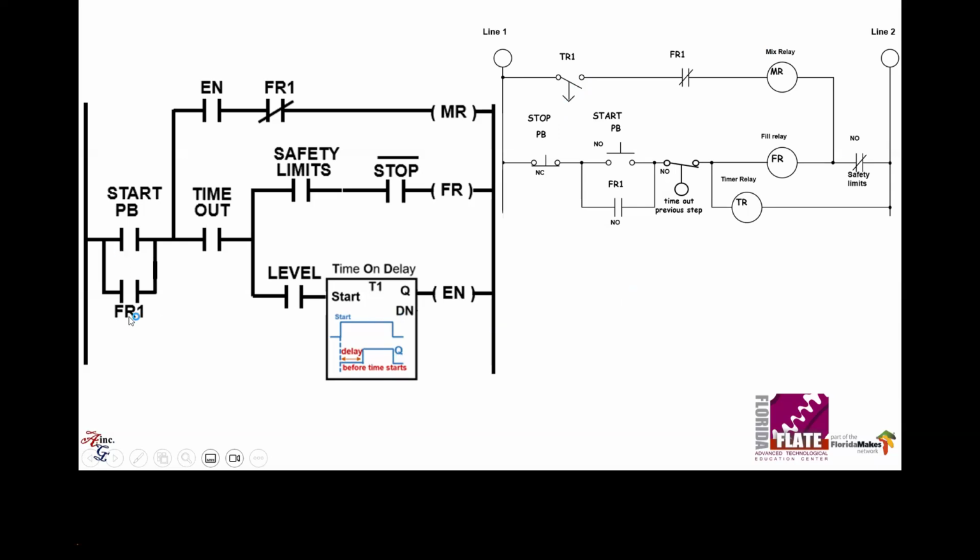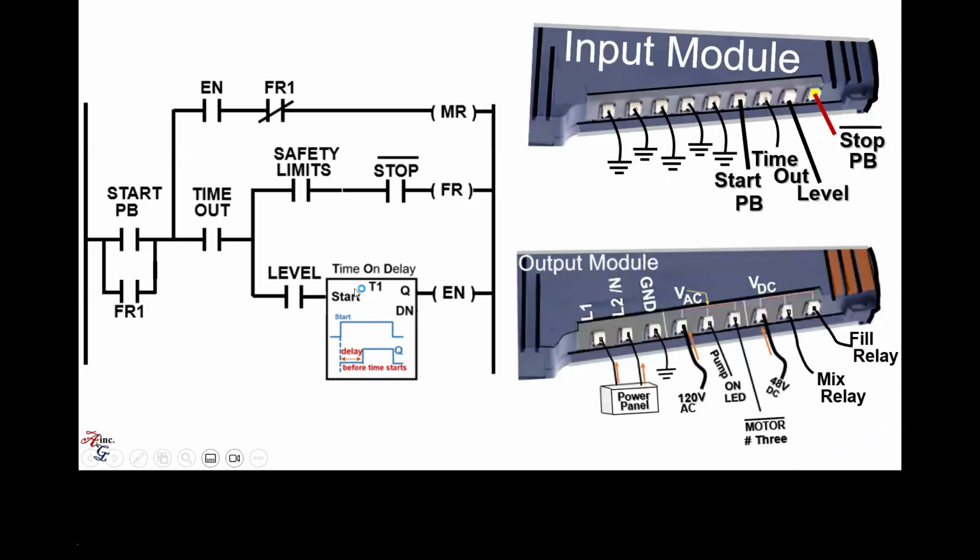The start button and the seal-in concept are from the fact that you managed to get over here to energize the motor. There's the addresses for what's going on. Notice there's also an internal contact called FR1 that keeps information from going this way when the field is not done. We can talk about this when you have specific questions in a minute. So this is what's going on.